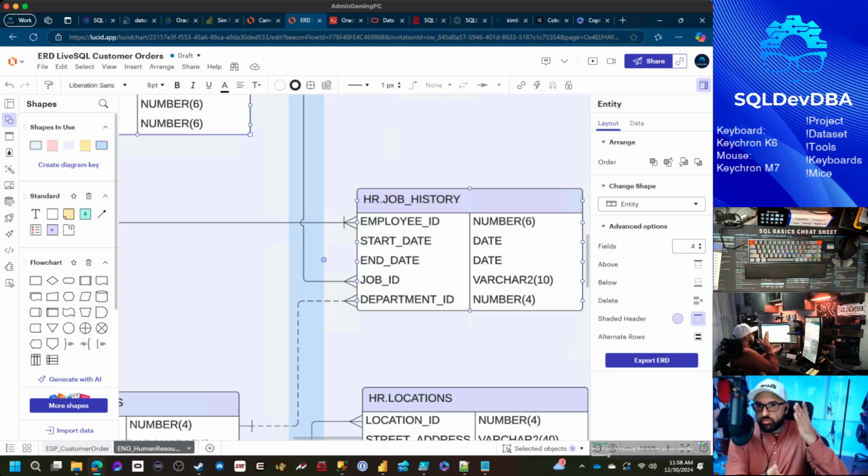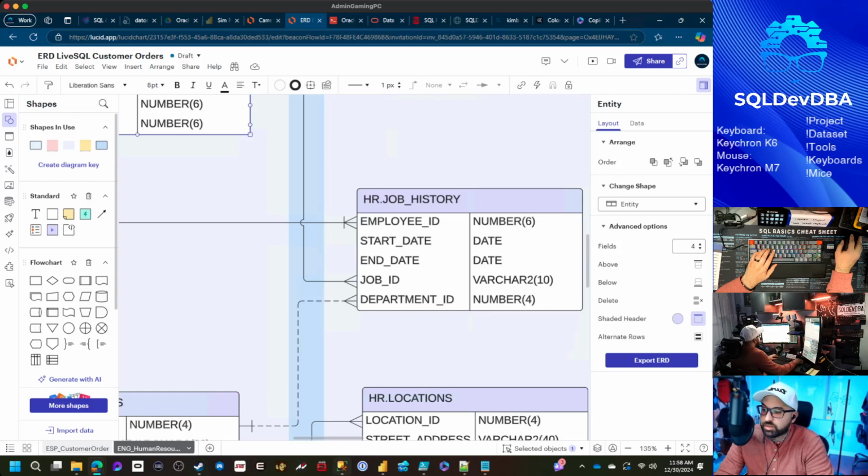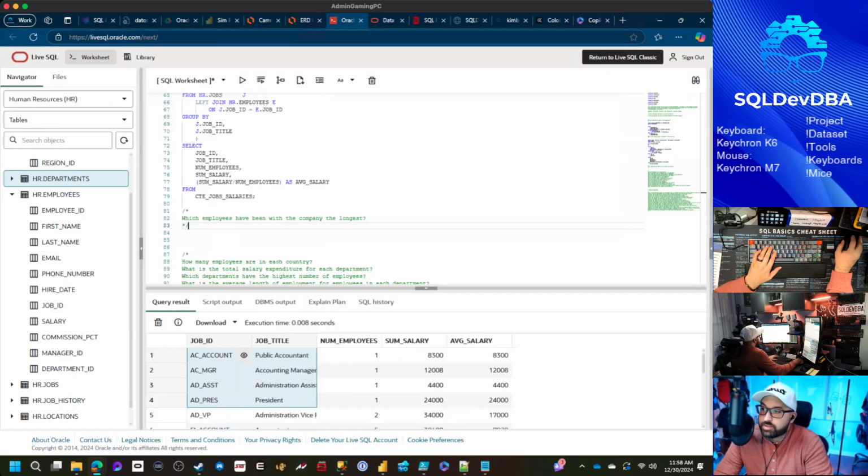I'd rather start with what table I'm going to apply the first where clause on and use that as my base so that I'm not querying all employees just to see their job history. What I want to do is make sure that I'm pulling the slimmest data set possible and expanding from there. All right, so let's query job history. And I already thought of something that'll make this a little bit more tricky than it seems.